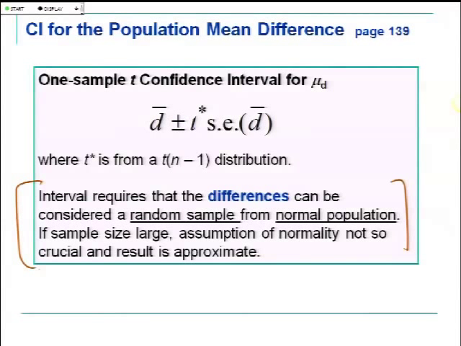We can check those conditions, and we'll do that with our first example, but that sample size being large is not one of the conditions. So don't list that as a condition. I don't require you to do a t-test that you have a large sample size. It is nice when you have a large sample size so that if that second condition about the normal model doesn't look met, I can still go on and do it. My test or my confidence interval will still be valid because of that CLT.